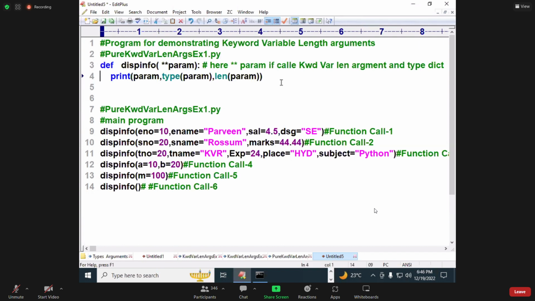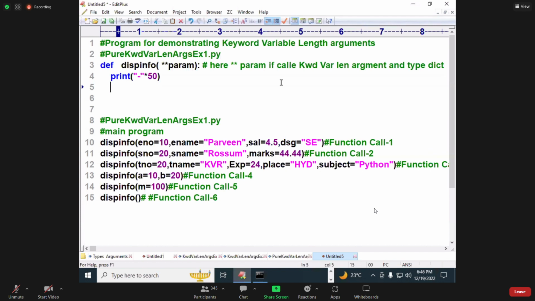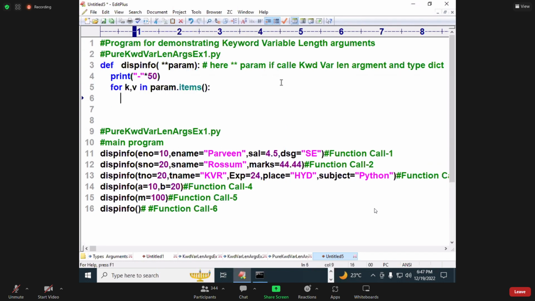This is printed here. Param type and everything is done. Same example, going to another type. Others here, go to the same mechanism. I want to print the data in something different. Look at that. Print of, say here, star of 50. Now I am printing the data. Shall I print the data?